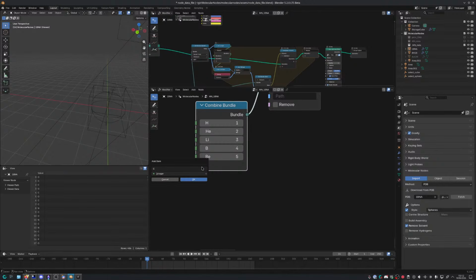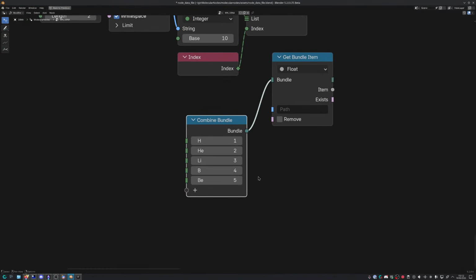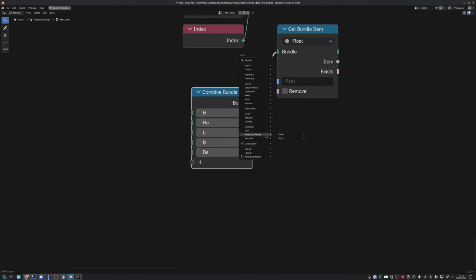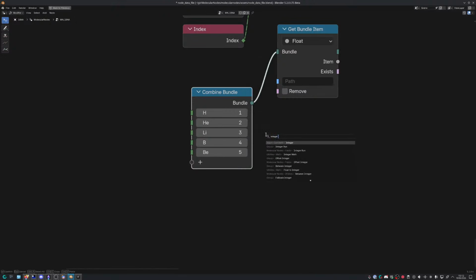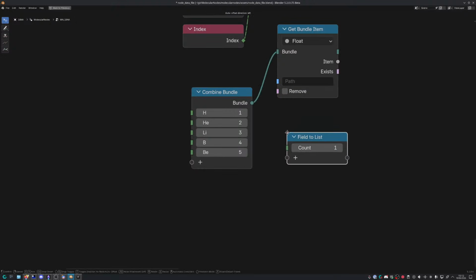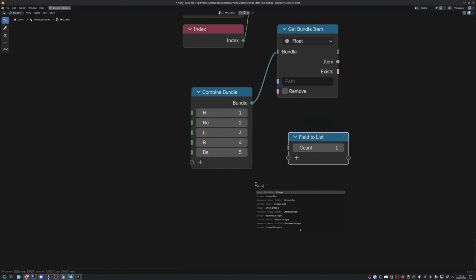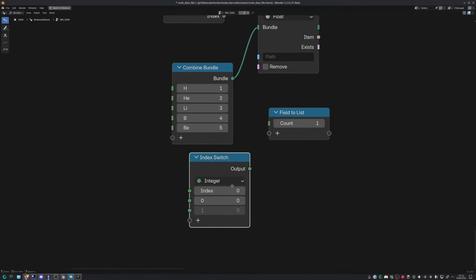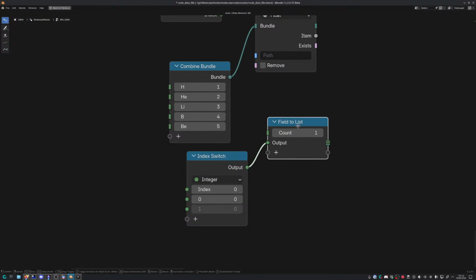I don't know if you have a better way. The only alternative I can think of is an integer input list, I mean, field to list, index switch. I might do both of these and compare.